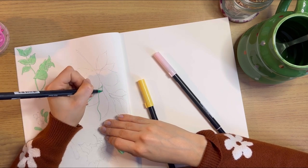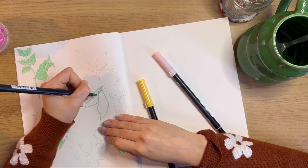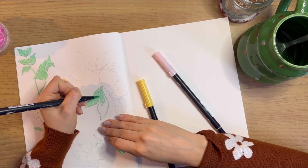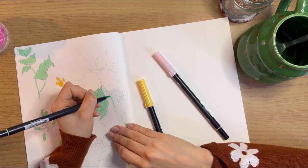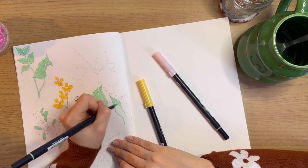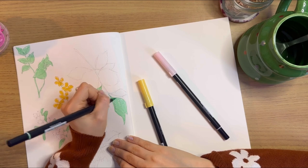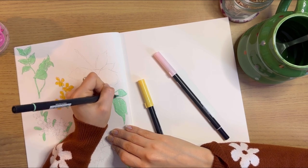Here I am coloring in all my little leaves and I was really happy with how they turned out — it was really fun and relaxing coloring them in with these brush pens. I'm also really excited for a video I have coming soon — it's a little different from what I usually film but it's a video I'm doing with a friend. We've been planning to film it for a little bit. This person is someone we've slowly become friends with over the course of last year and I feel like we're very similar in a lot of ways, so I'm so excited for this video.